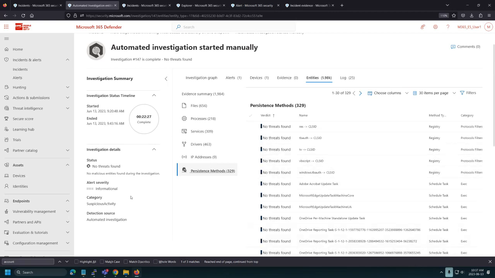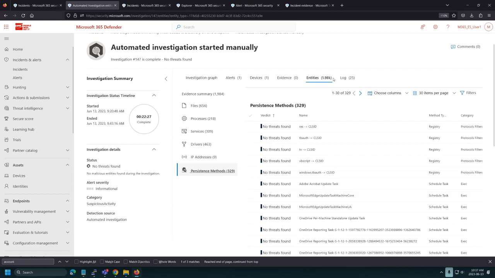And again, when it's talking about persistence methods, just to be clear, there's a lot of things that are going to happen on your device. And you'll see this when we get into the device history or the timeline, where Defender has gone through and tagged events on the device that happen to be suggestive of an attack, but not necessarily. They could be legitimate processes, but can often be used as a tactic or technique. And they've actually flagged it, which is very, very cool. And we'll pivot off to that in just a second, just to see where that goes.